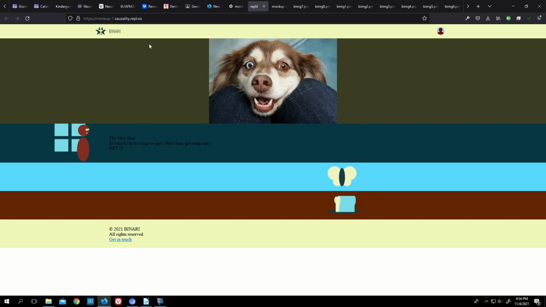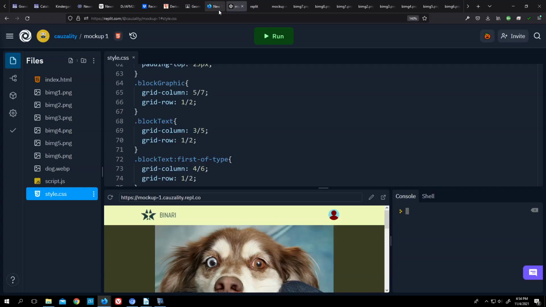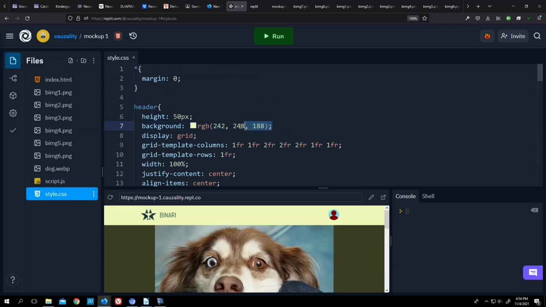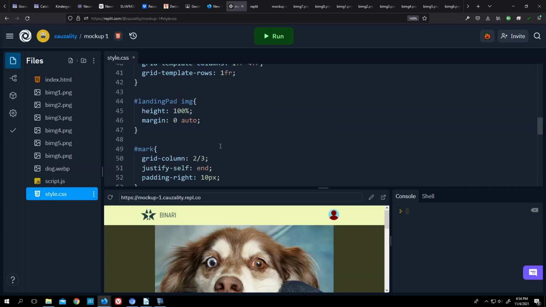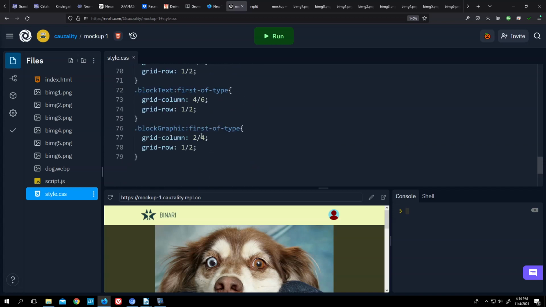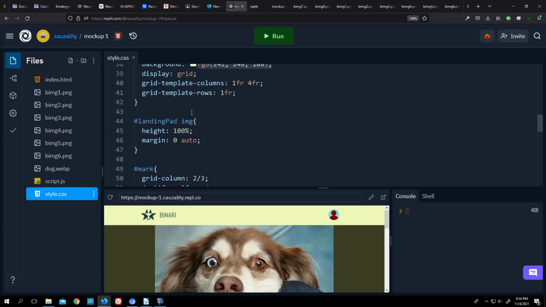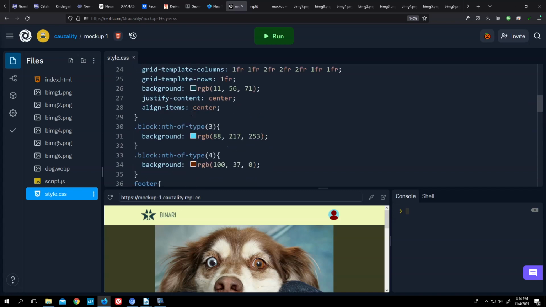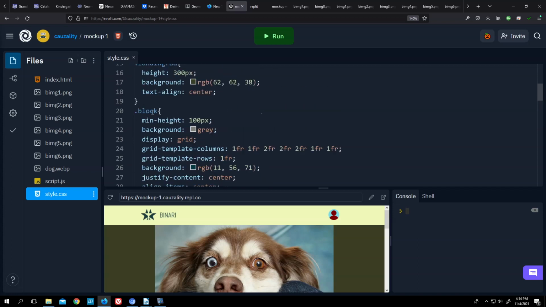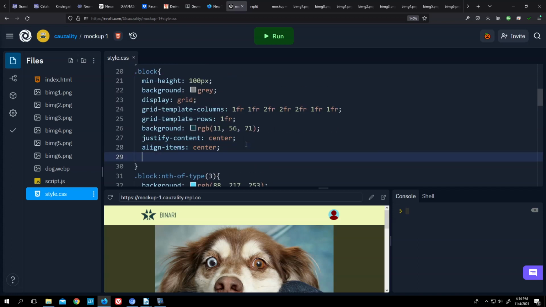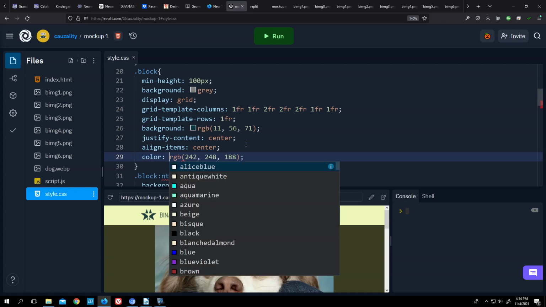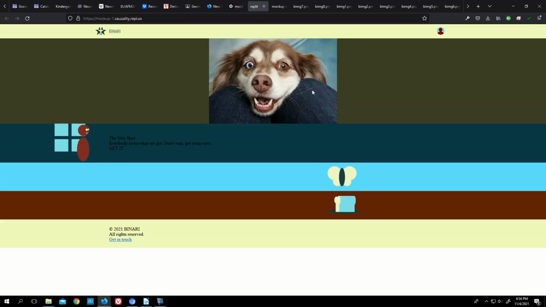The text should be the same color as this green in most of these blocks anyway. So I'm going to scroll up and copy the code for the green, and I'm going to make the text in the block regions that color. I'll do that in the generic block style class. The way you set a text color is not with background. You just type color, and that will set the text to that color. So there we go. That's not bad. That makes all the text default like that.